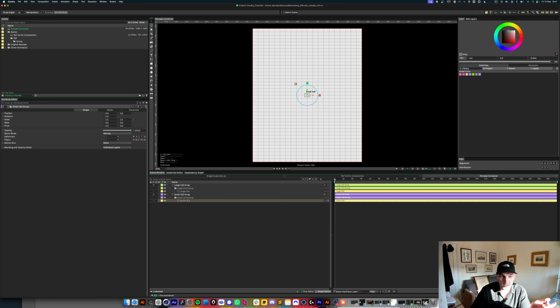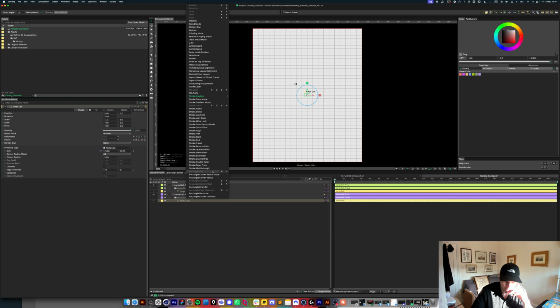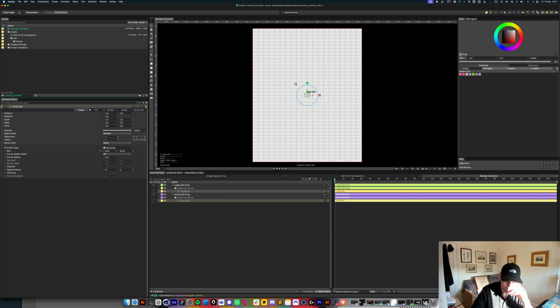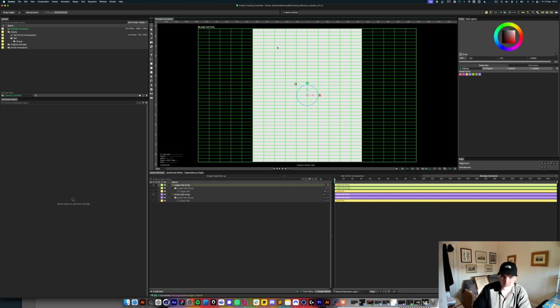Okay, great. So we can take our small cell value, because we know this is 54, and we can pipe it into here, and we go rectangle size width, boom. So now we're essentially getting the same in there, but we know we don't want that. We want to times it by 2. So if we come into the size, right click on size, add expression, and just go asterisk 2, we will get a cell that is immediately double the width.